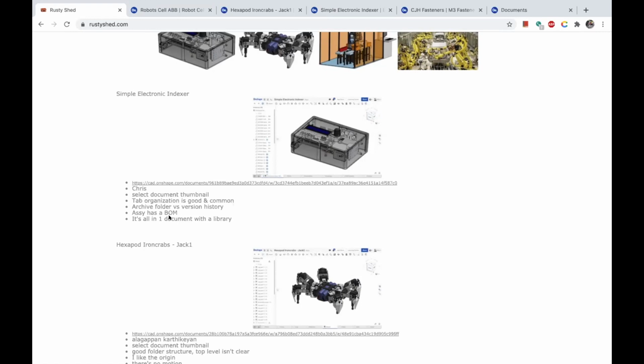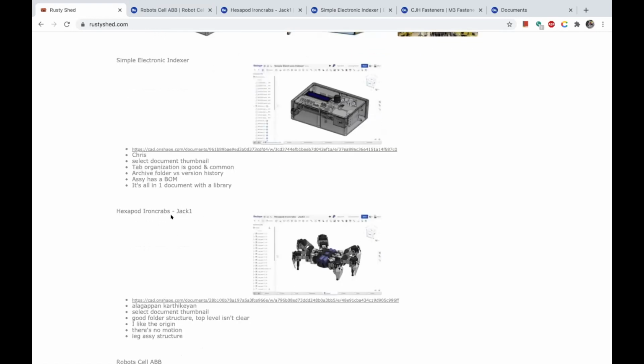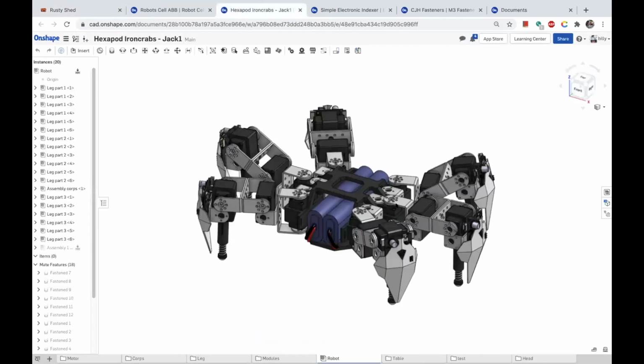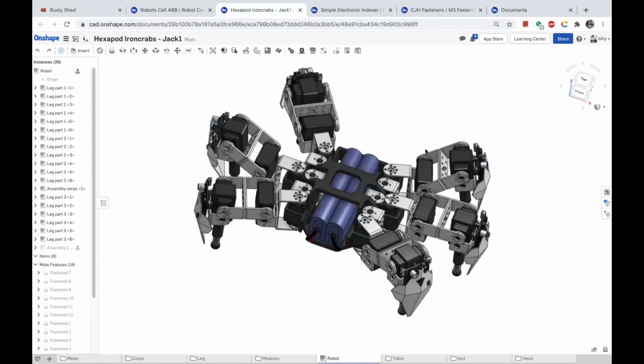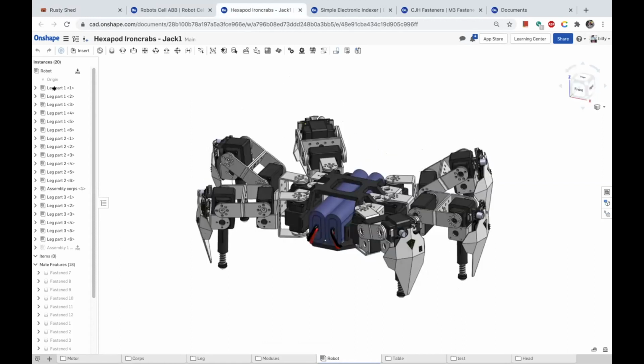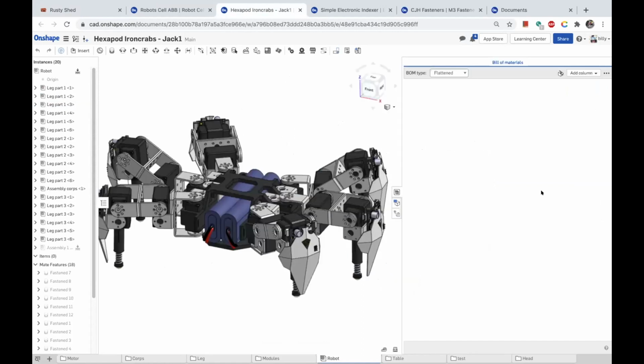Most people put everything inside of one document. Everything that's in the public domain, it's all going inside of a public document. This is just really a cool model, so I'm showing it. He did instance them all. So there really isn't a whole lot to this. All of this stuff is built up inside of Onshape. I thought that he imported it from a different CAD system, but these all are feature related. There really isn't any bill of materials.